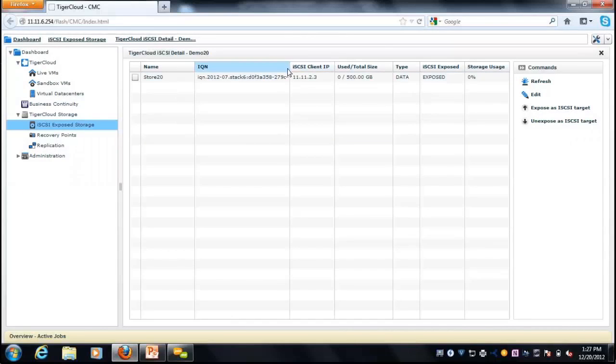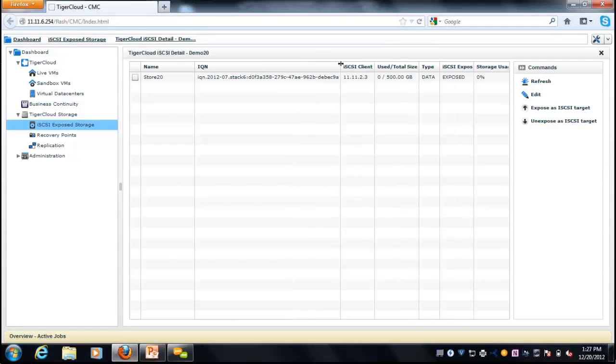And it's, again, going to provide us all of the information necessary to use our iSCSI client to connect to this storage. And again, that storage can be used as either primary or secondary storage. The system could be configured to boot from this, or a system could simply use it for additional data storage.